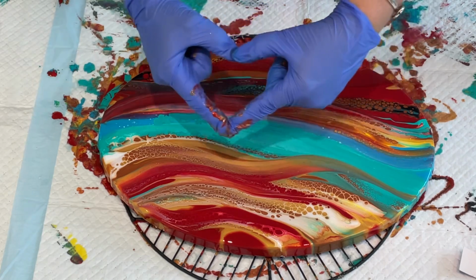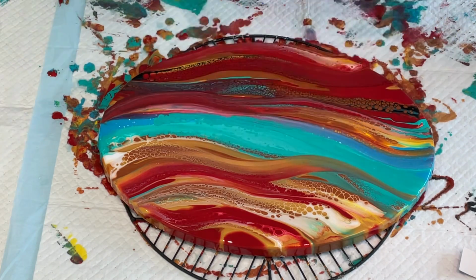Silly Jilly, trying to do one of those heart shapes with my hand. Oh, I'm hopeless. My kids do them, but not for me.